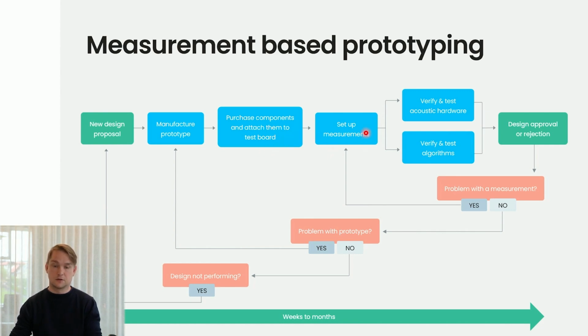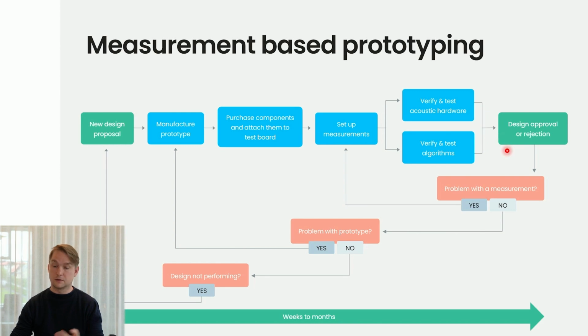You can set up the measurements, so all your sources need to be set in the correct positions. All your reference microphones need to work and be in the correct place. And also all your device microphones need to be working accurately. And all this takes a very long time and relies on tool shops, vendors, other people essentially. And then finally you can get to a point where you can verify and test your acoustic hardware, how the frequency response looks and so on in this IC room, for example. And then you can also verify and test your algorithms. And then at the end you will either approve or reject your design.